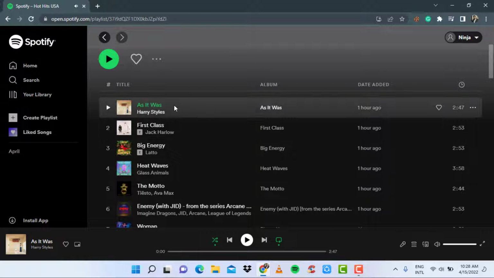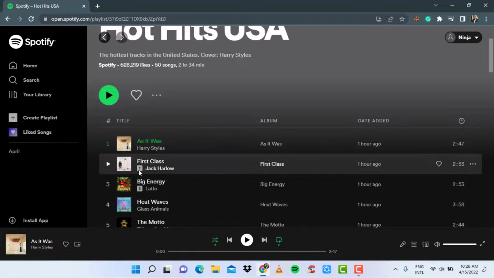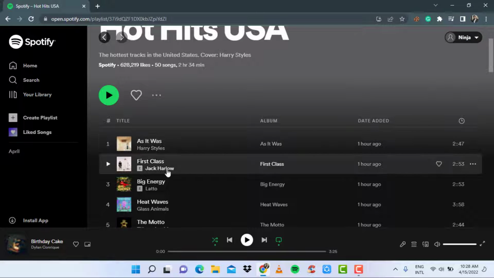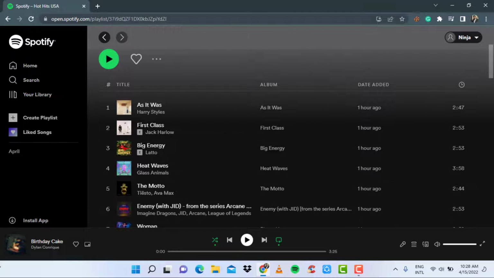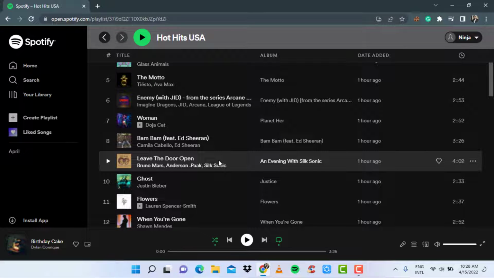As you can see, the first song is actually playing. So if I try to click on next song, it will play any random song from the playlist and not directly the next song. Let me show you. As you can see, the next song after the first song is First Class, but the song that played was Birthday Cake.